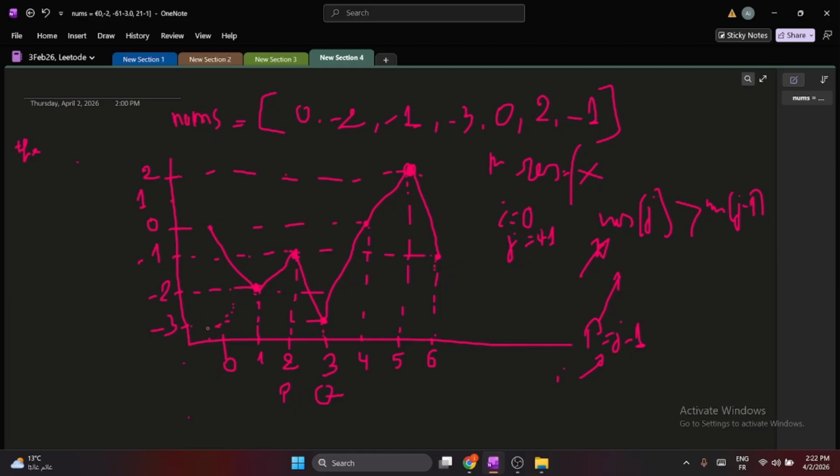For example, the value corresponding to index 0 is minus 3, and if we take this value into consideration, it may lead to a smaller sum.